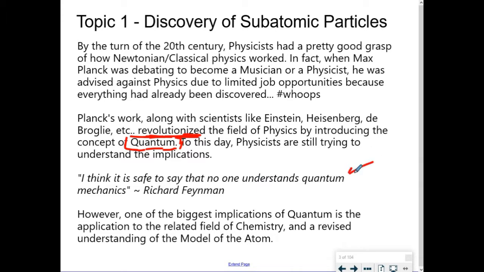I've given you this quote by Feynman before. These scientists could not explain what they were discovering. To be honest, I'm not even really sure that we still can explain why things happen the way they do. We definitely can explain what is happening. Physicists know what is going to happen in quantum physics.